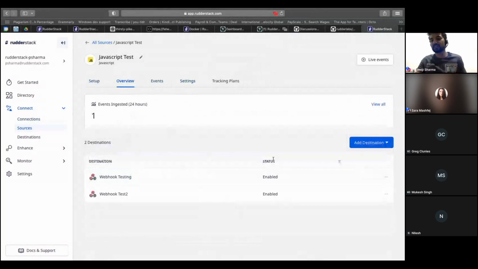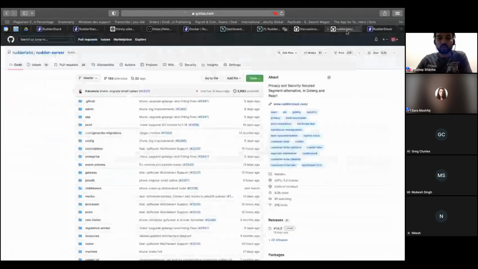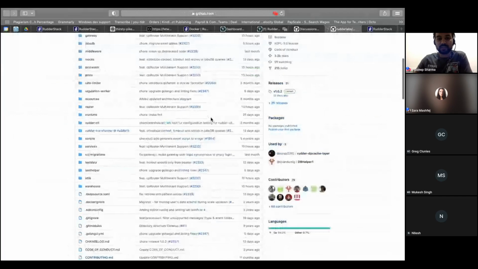Something like this. So it is connected to these two data sources. You can add a new destination, you can create or use a destination that you have already added to other sources. So this is how this control plane looks like. There is an open source version of this control plane as well, which you can use. But this is how it looks UI wise, and this will generate some configuration that will be used here in Rudder server.